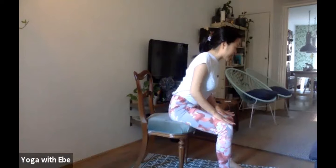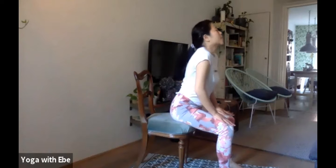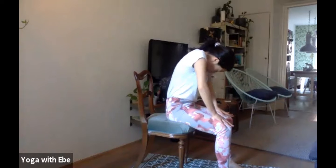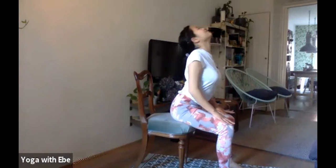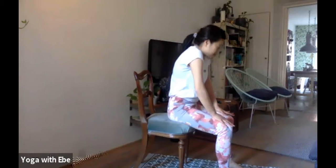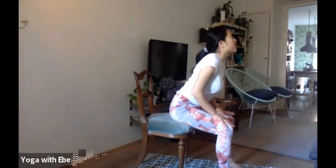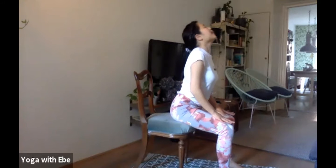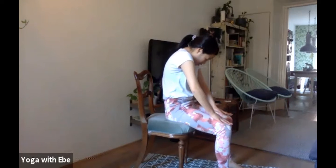Keep on deepening the inhale, arch up, look up. Exhale, curl your back, curl your belly, look down. Inhale, up, feeling the opening of the chest, neck. Exhale, curl in the back. Inhale, feeling the opening of the chest, look up, relax your neck. Exhale, head to neutral position, curl the upper back, mid back, lower back, feel the spine relaxing.